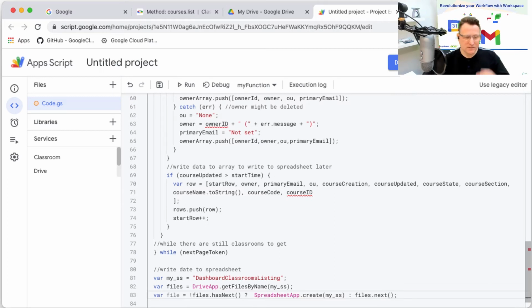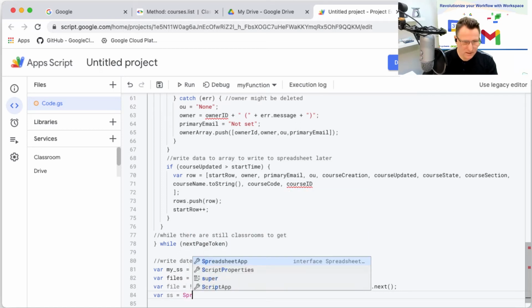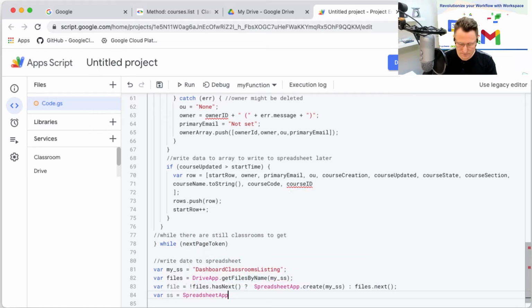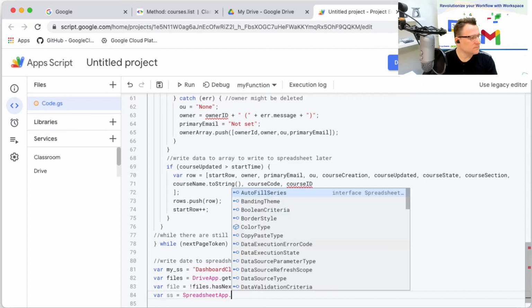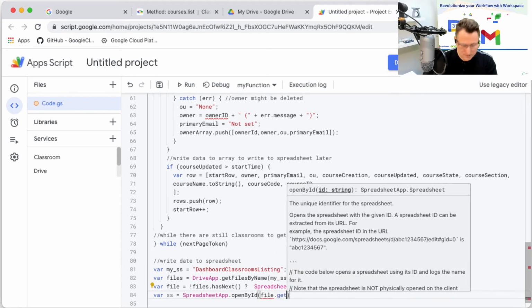So all this is going to do is say, get the file name. If the file name's not there, create the file. Okay, and then we'll get the pointer for that file because we open it. So let's open it up.